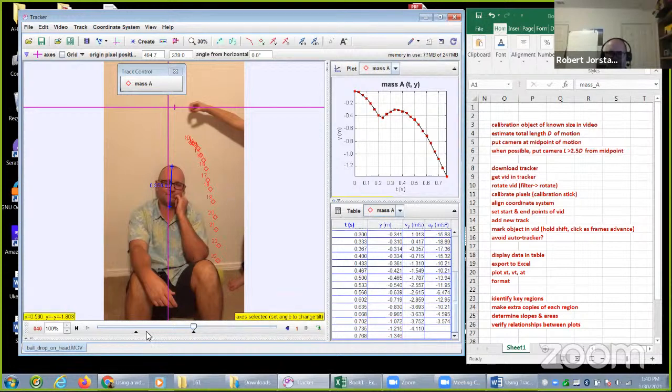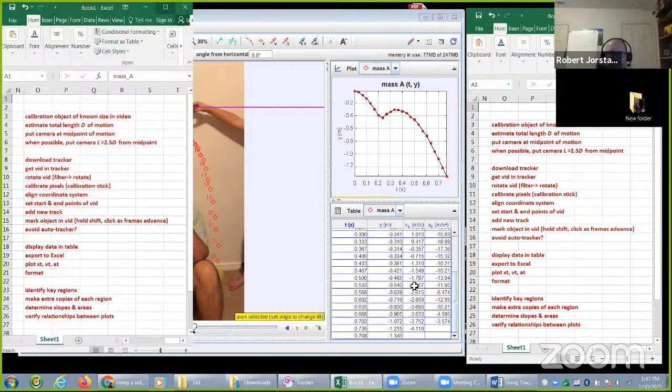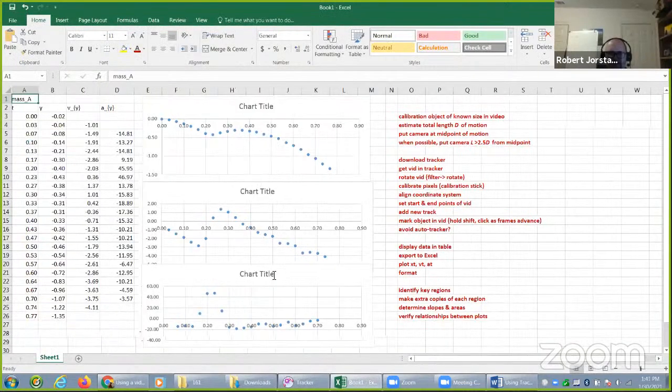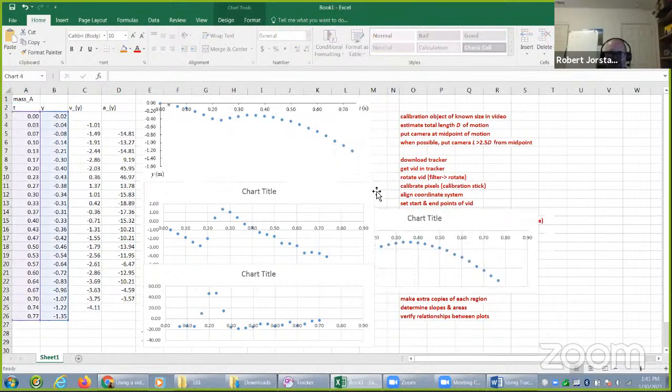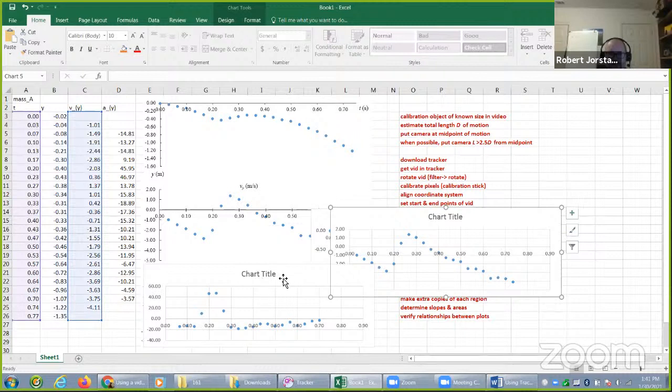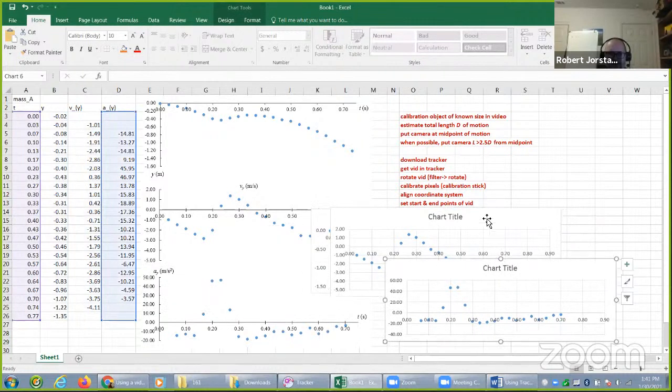You take a random video, you figure out where the object is moving in that video, and you can record the motion. When you do that, eventually you can make all these different plots of motion. And eventually we want to get to these nice looking plots here. I don't know if you can tell the subtle differences, but we can make high quality plots, put those in a presentation. So I'm going to show you how to do all that today.